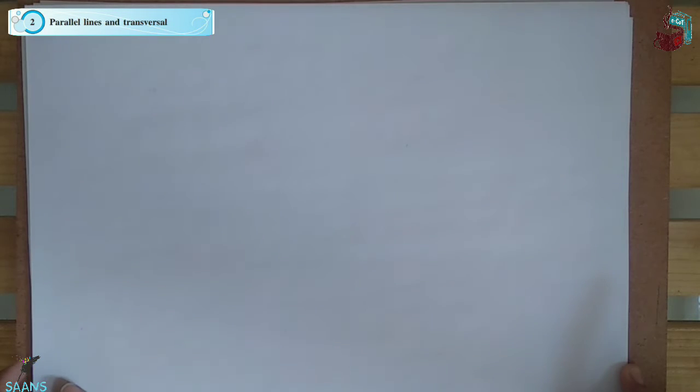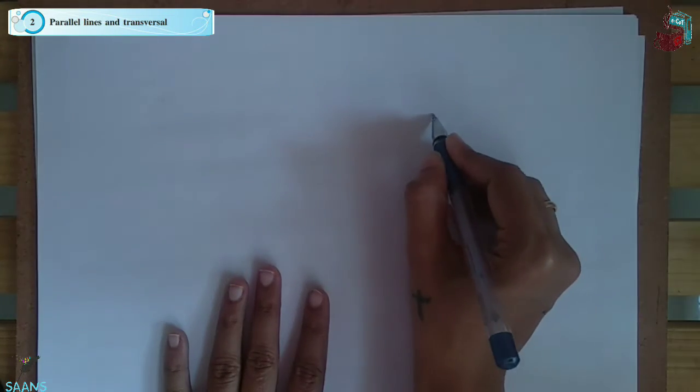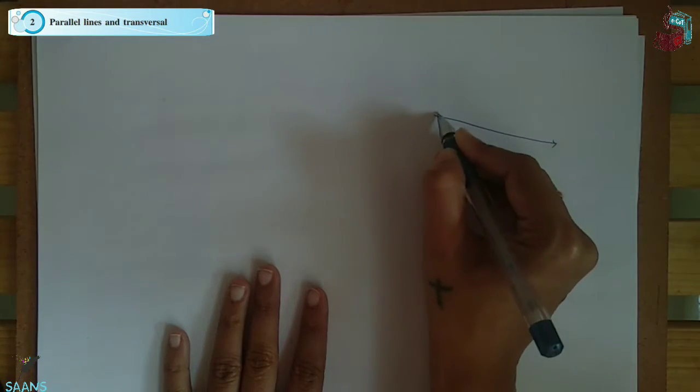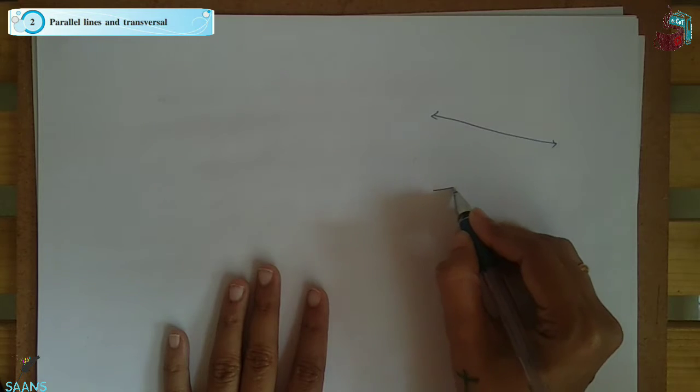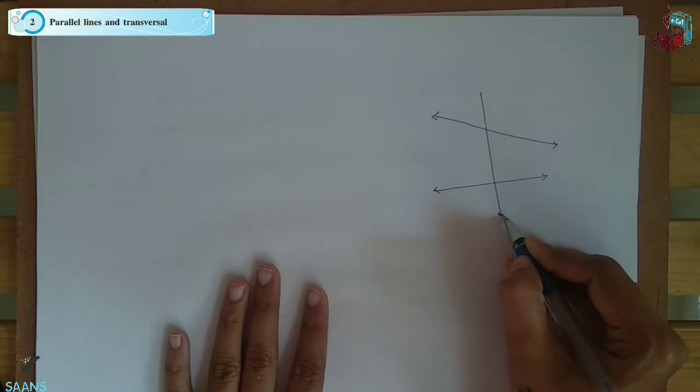So I hope this revision is done for this particular part. So we can start with a few examples. This is from the Maharashtra board practice set 2.1 I'm doing. Okay, but it's relevant to this particular topic, so you can practice it anyways. Okay, so in this figure, I'm going to draw the figure for our understanding. Okay, if I draw the figure and you all can also draw it at the same time, it is much more understanding than getting a printed figure.